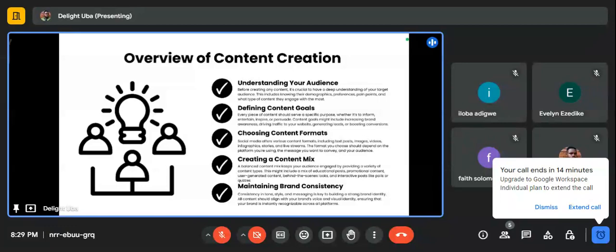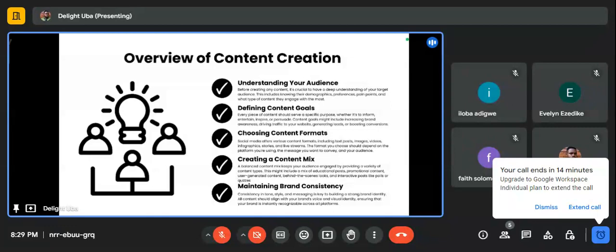And these days, people are even considering audio more because of podcasts and all these kinds of things. So you get to keep people entertained and then use that kind of content. And why audio is more important is that people can listen to it while doing other things. So just know which kind of format is good for the particular thing that you want to communicate.